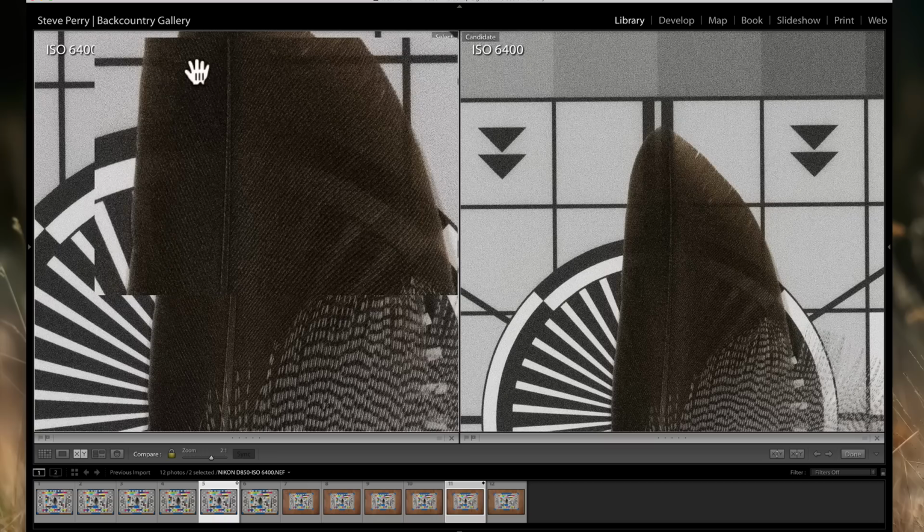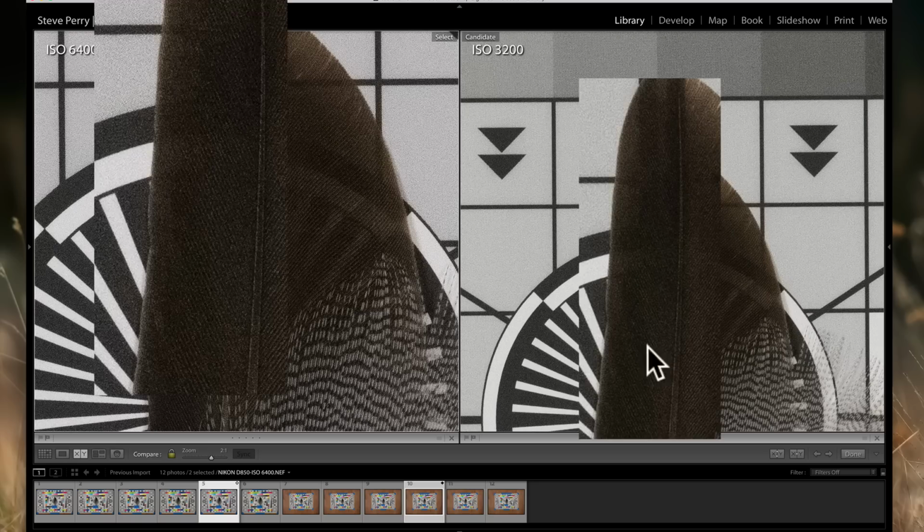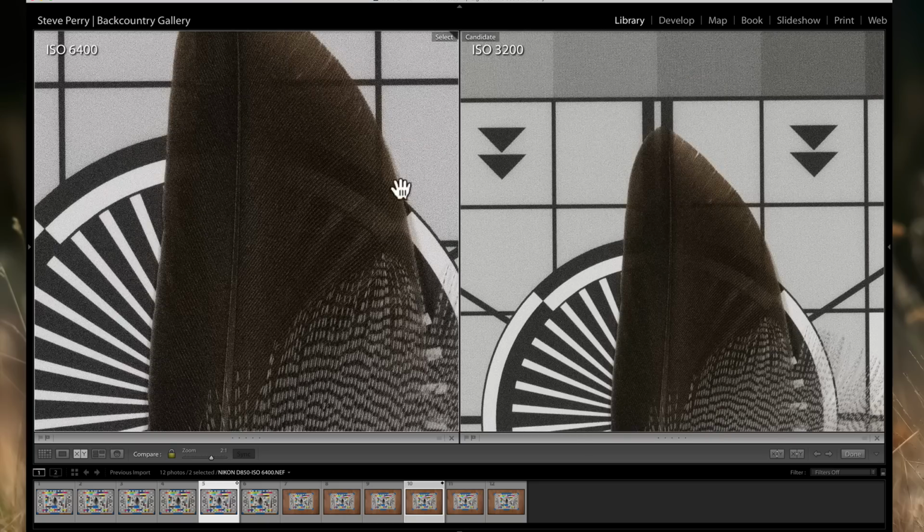In fact, if we look at the ISO 6400 and look how the noise is overwhelming the detail here versus the 3200, I'm going to switch to that one. Look at the ISO 3200 and look how the noise is overwhelming the detail here at 3200 compared to the way it is at 6400. We actually are retaining more detail at 6400 than we are at 3200 when we're at a farther distance. So pretty interesting right there. In my experience, I can go about a stop and a half more ISO if I'm filling the frame.